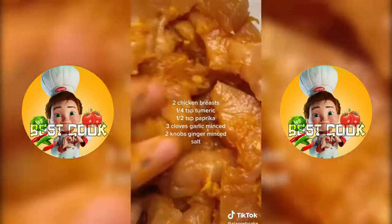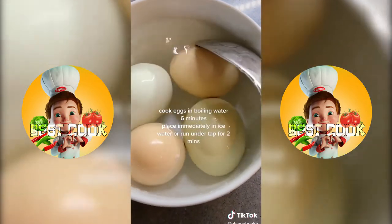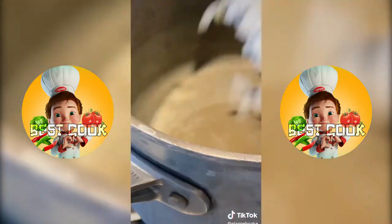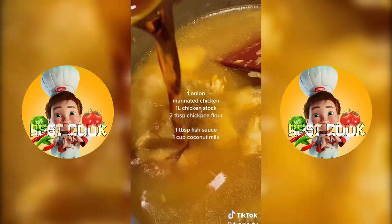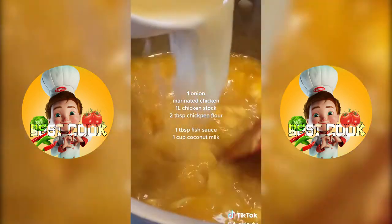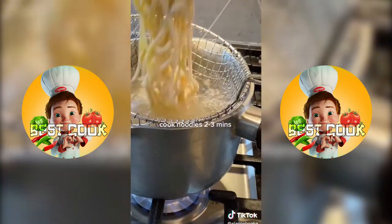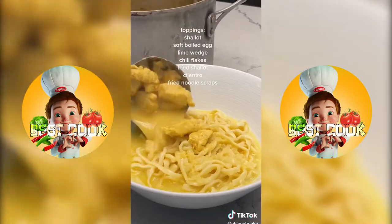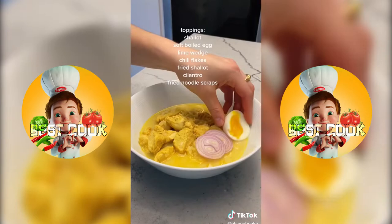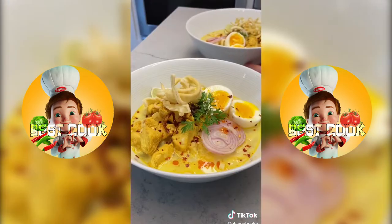Let that marinate for 30 minutes; in the meantime we can boil our eggs. A lot of people ask me how to get the perfect soft boil egg and the answer is six minutes, then you immediately dunk them in an ice water bath to stop them from cooking — perfect every time. For our soup base we're going to pour all of these ingredients in a pot and let it simmer for 10 minutes. Cook the noodles for two to three minutes running them under cold water to stop them from cooking, then assemble our bowl using all the best toppings including crispy fried noodle scraps.